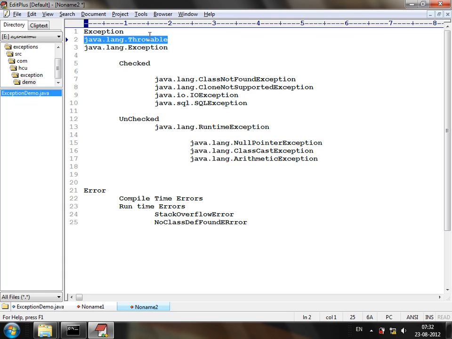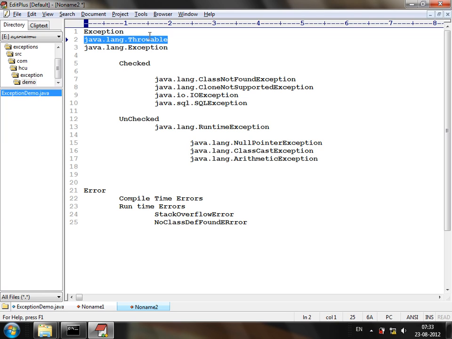The supermost class is Throwable. Extending Throwable, we have Exception, and Exception is the superclass for both checked as well as unchecked exceptions. Some of the checked exceptions are these, and all the unchecked exceptions are subclasses to RuntimeException. And we have some examples for unchecked exceptions.